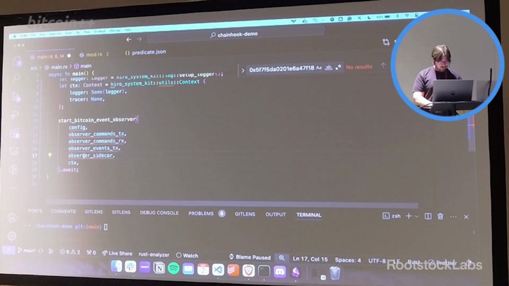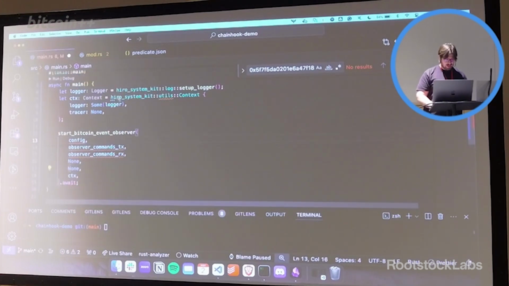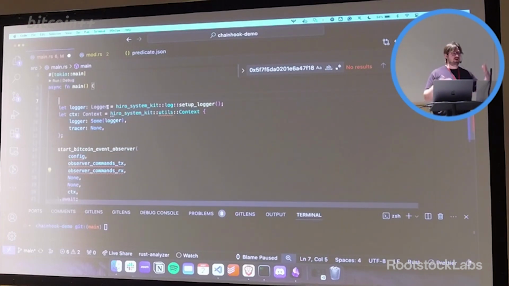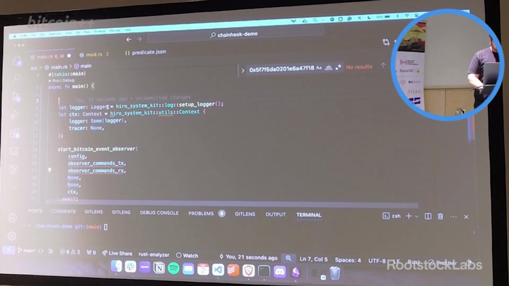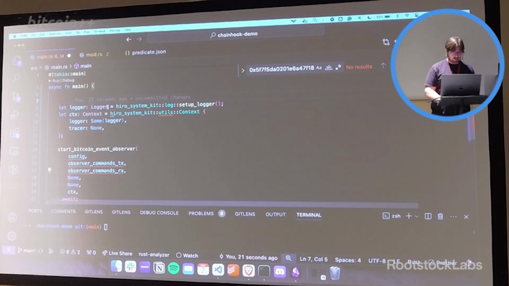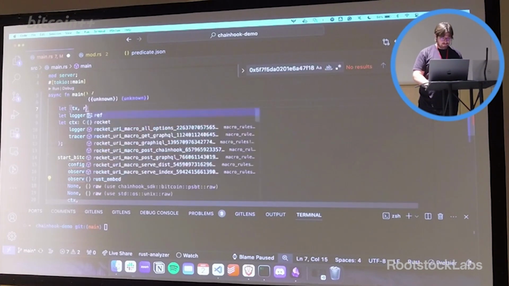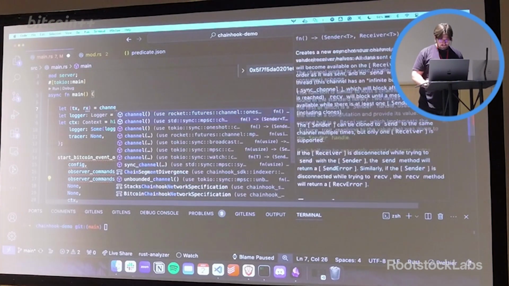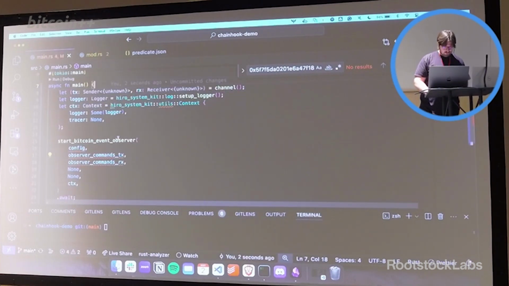There's some stuff here that we don't actually need, so I'm just going to pass in none. Those are some advanced use cases of Chainhook that we don't need to go over today. And then these observer commands, TX and RX, let you interact with Chainhook in some cool ways that we don't need to go over, but it's just a channel to send data. So I'm going to define that here.